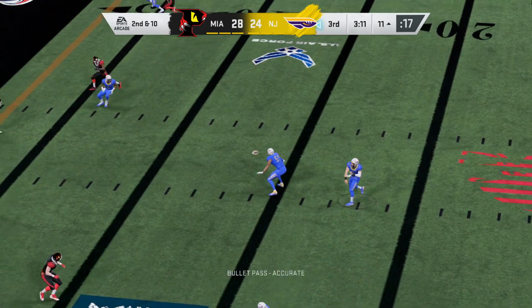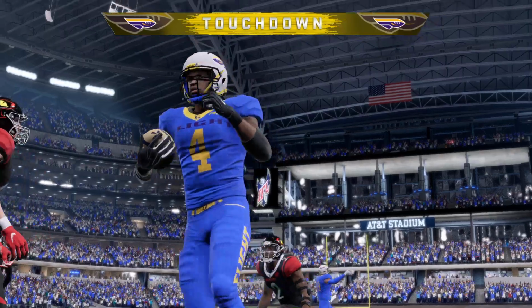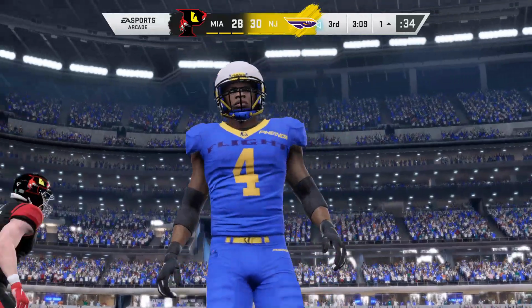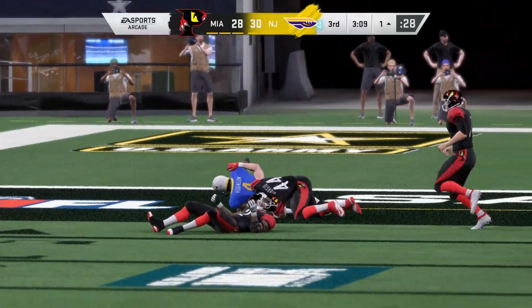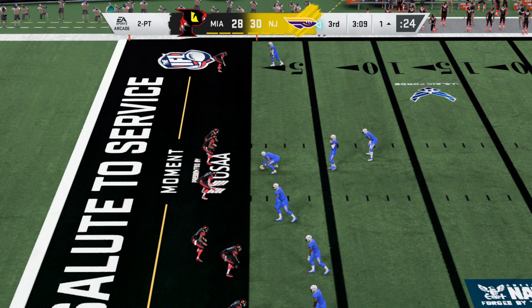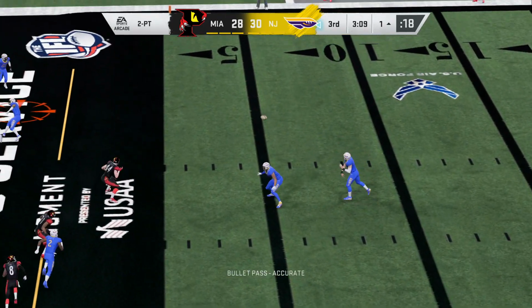Smith now throwing again. He finds Robinson. And he's in. Touchdown, Jets. An 11-yard touchdown as his guys have now moved out in front. A lot of people might call this backyard football. Sometimes just understanding who you've got out wide and who you're going to throw it to. Give him an opportunity to go up and make a play, even when contested. Looks like that one worked out pretty well. The trust factor in effect.